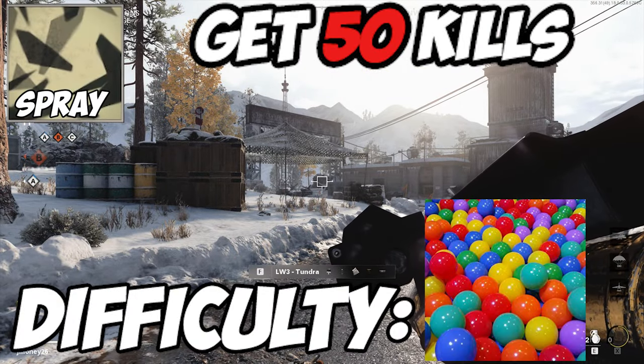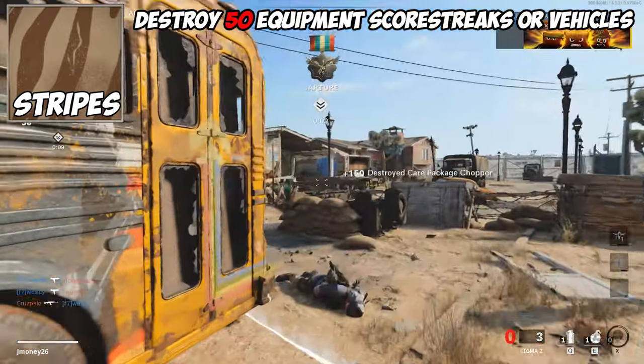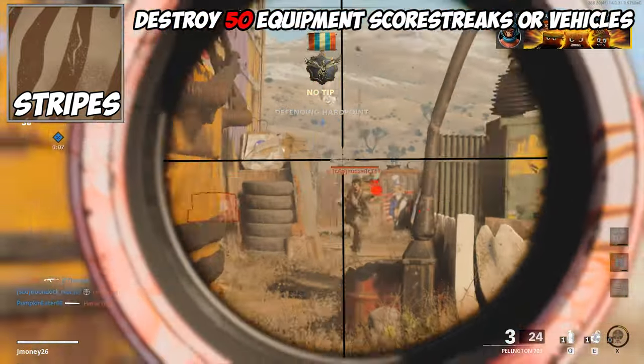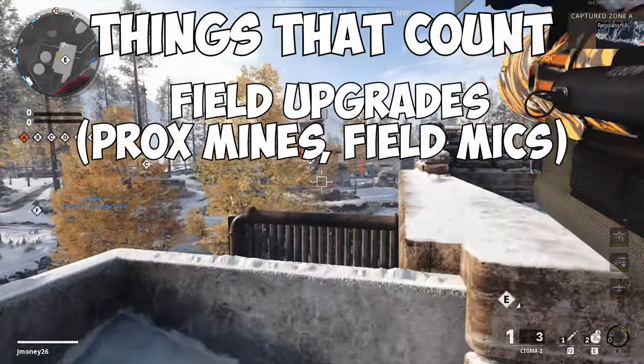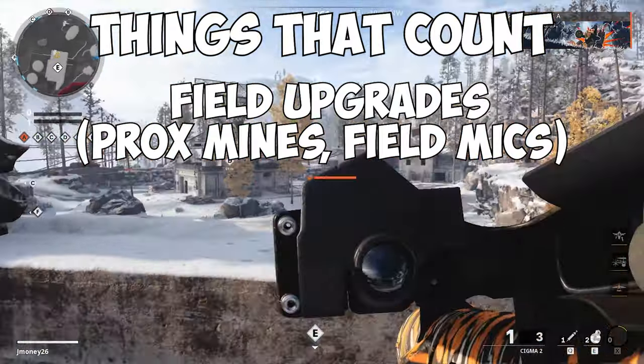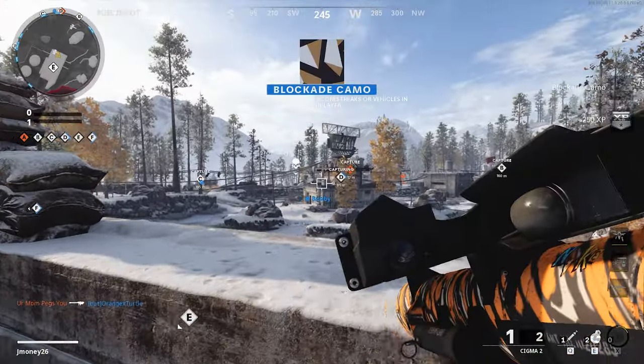Difficulty? Balls. For the stripes camo, you need to destroy 50 equipment, score streaks, or vehicles in multiplayer. This isn't that tough, surprisingly, with this weapon. Throw on the engineer perk and take out anything that shows up. This applies to field upgrades like prox mines and fuel mics, as well as score streaks, ground or air that can be shot down. This is probably the least stressful camo of the bunch.